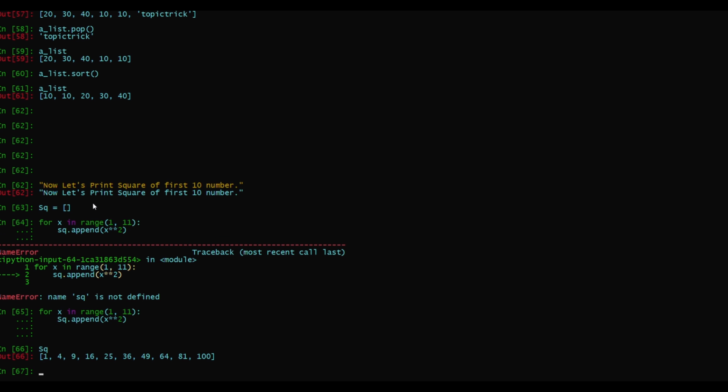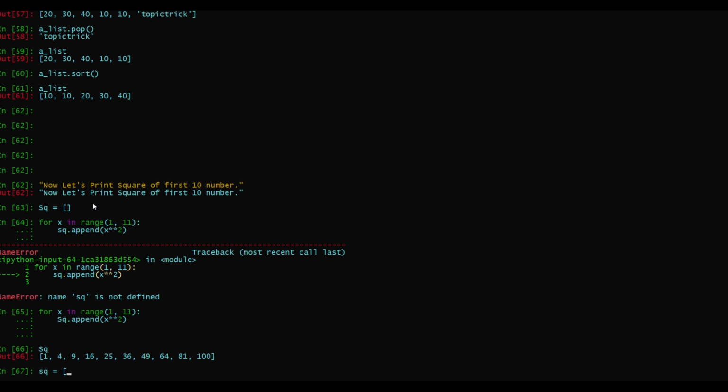Okay, so now let me ask you guys to try to calculate the square of all these numbers in a single line of code.